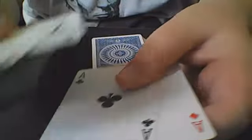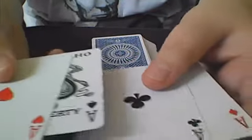Okay, now it doesn't matter how the colors are, if it's red and black, black and red, or if it's black and red, black and red. It doesn't matter. You just want one black and one red, one black and one red. So, you're going to go ahead and take your deck, and this can be a totally mixed up deck, okay? You can even have missing cards.